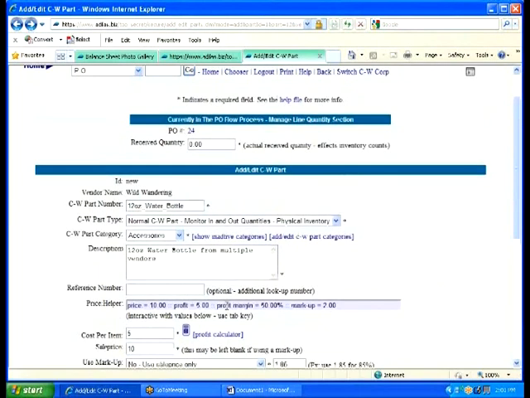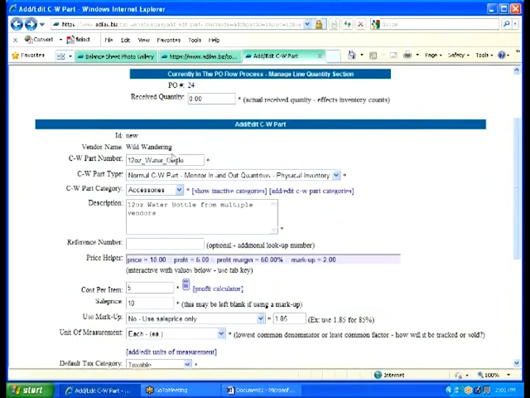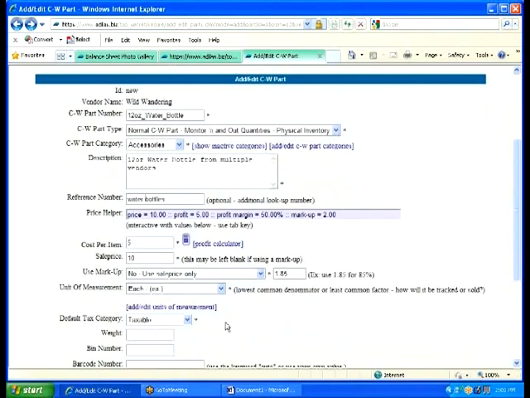Okay, so she was going really fast. Shannon, looks like you put in a good description. Okay, then you came down to your reference number. Why don't you go ahead and put something right there for fun as well, like bottles or whatever you wanted to do, just in case you wanted to ask, hey, what do I have under my bottles? Okay. Because right now your stuff is under accessories.